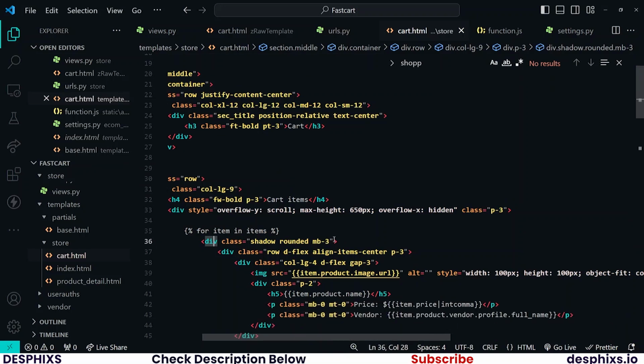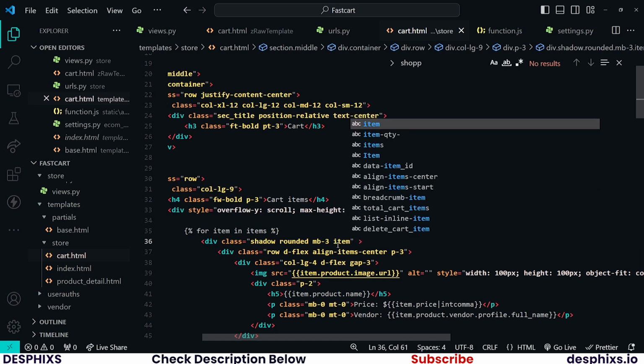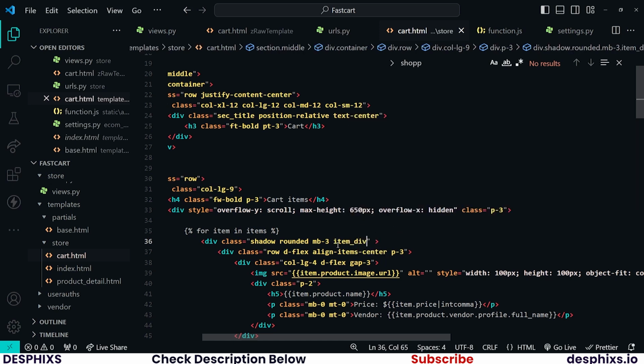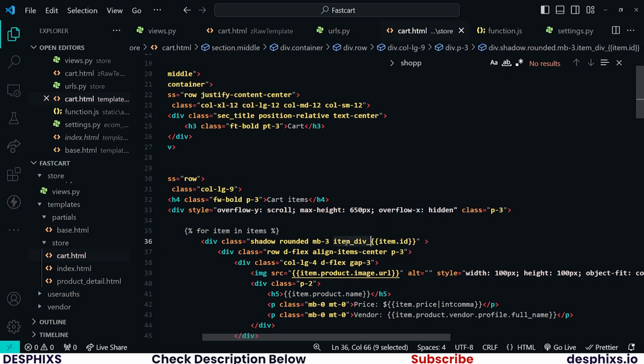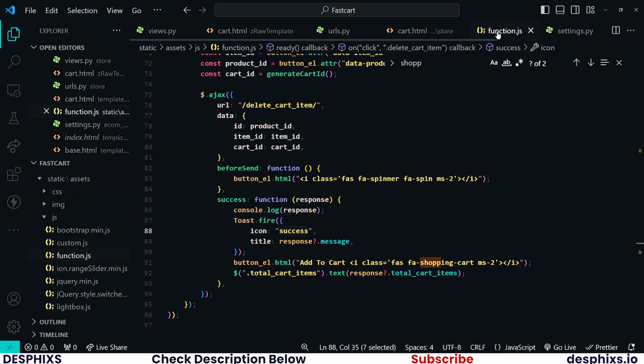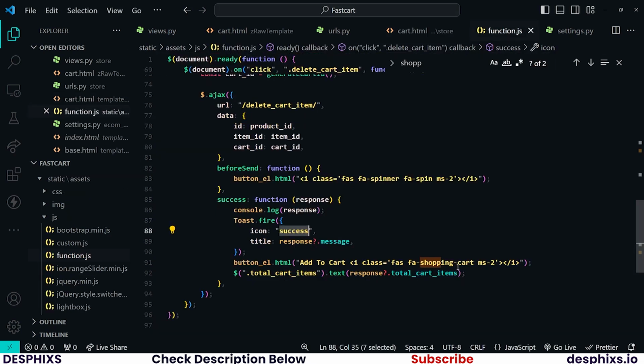Then you see this div here. I want you to give this div a class. Give it a class that is called item_div_ then item.id. Very perfect.